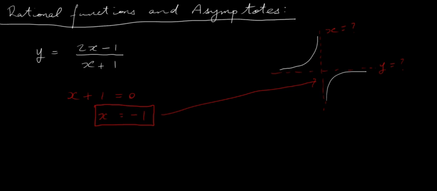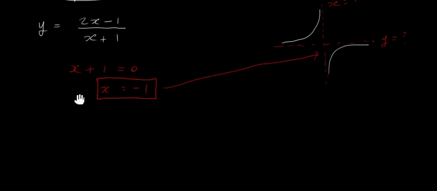So that's very straightforward. You just let the denominator equal 0 and solve for x. That value for x, put into our fraction here, will result in a denominator of 0, which we can't do. We can't find a value for y. Now, in order to find our horizontal asymptote, what we're going to do is find the limit of this function as x goes to infinity. We want x to go out here into infinity in the positive and negative direction. And what would be the limit of this particular function here?